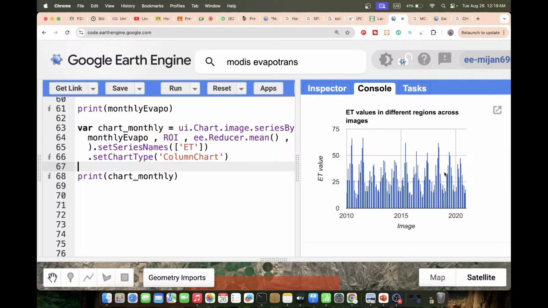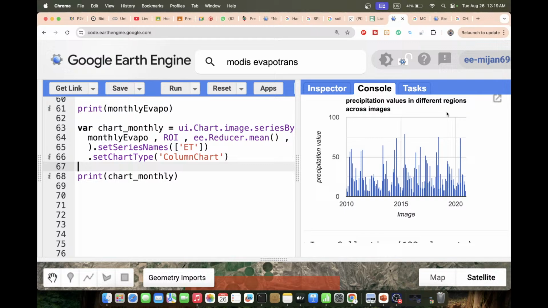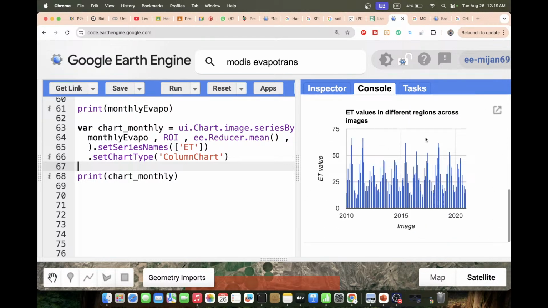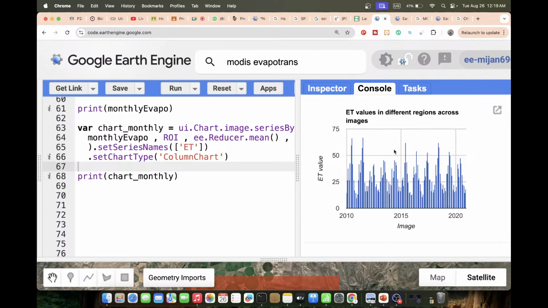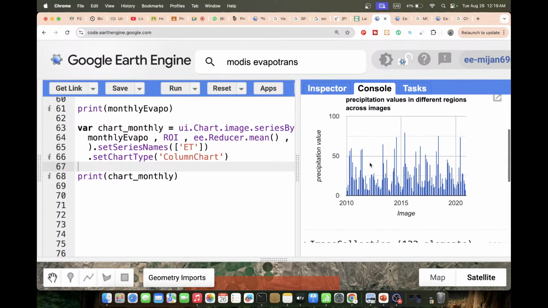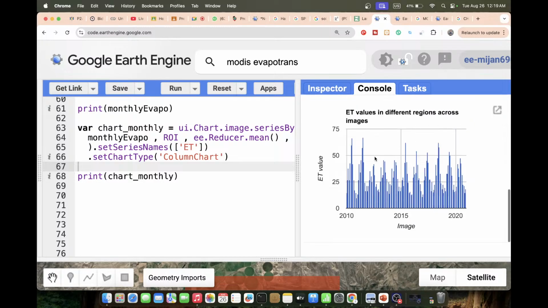So this is the monthly precipitation for each year, and this is the monthly evapotranspiration for each year and each month. Now I have ET data and also precipitation data, so I can easily compute the water balance.